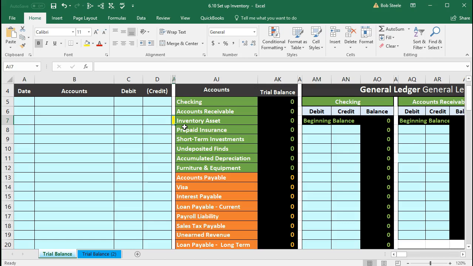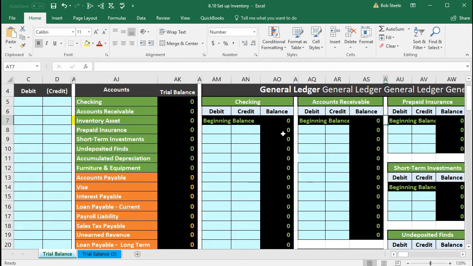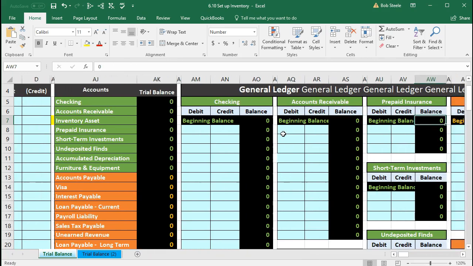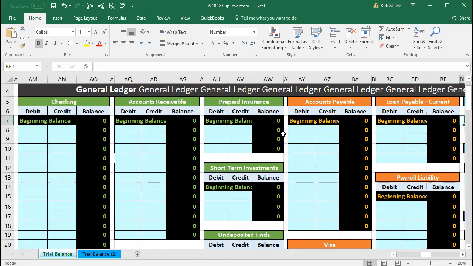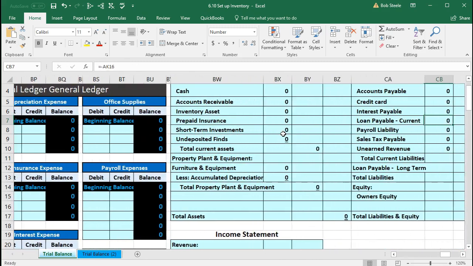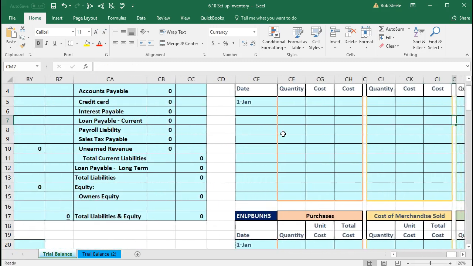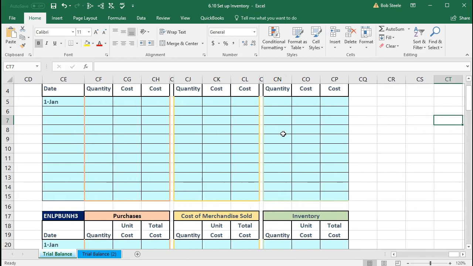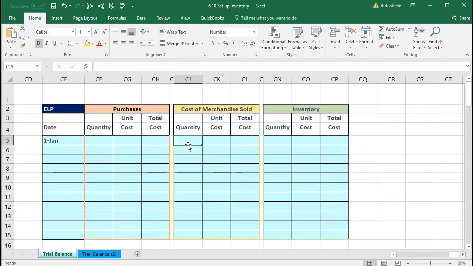What we'll start with here is we're going to go all the way over to the right, and that's where we're going to have our backup, our subsidiary account for our subsidiary ledger, in essence, for the inventory asset, backing up this inventory asset. So I'm just using the right arrow and going all the way over here. We're going to go past the general ledger. We're going to go past the financials, and then we're going to be over here in our account for inventory.